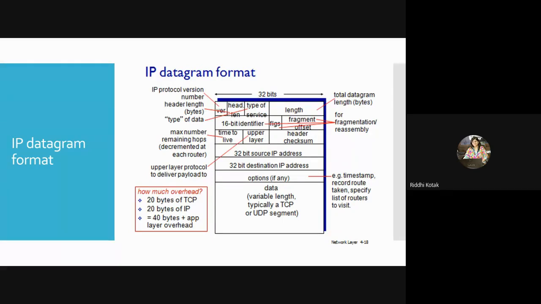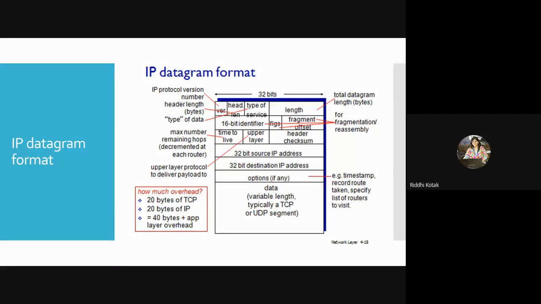So within how much duration the packet needs to be received, that one value will be set, which is known as TTL. When we run commands, like the ping command or the traceroute command, it will give you a TTL, time to live. The same way you can set the TTL for your datagram.